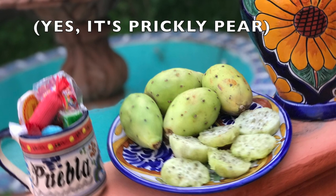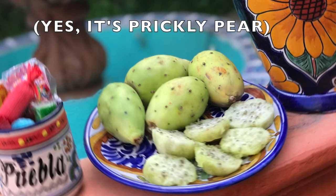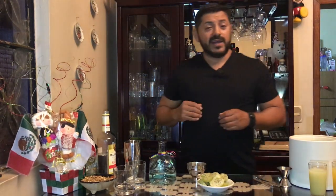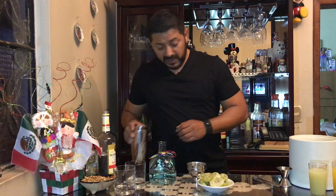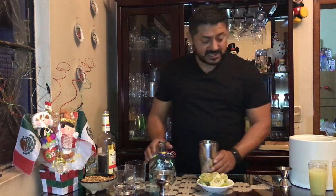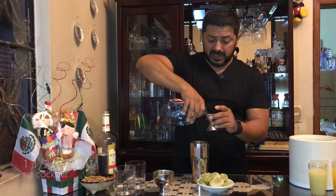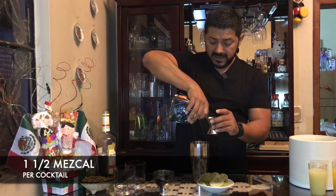All right, so tuna. If I remember well, in English it is the prickly pear. Anyway, the name here in Mexico is tuna, and we're gonna be doing an amazing cocktail with mezcal. So check this out. We're gonna go for 1.5 ounces per cocktail. We're making two cocktails for my lovely comadre and my adorable compadre behind the camera right now.